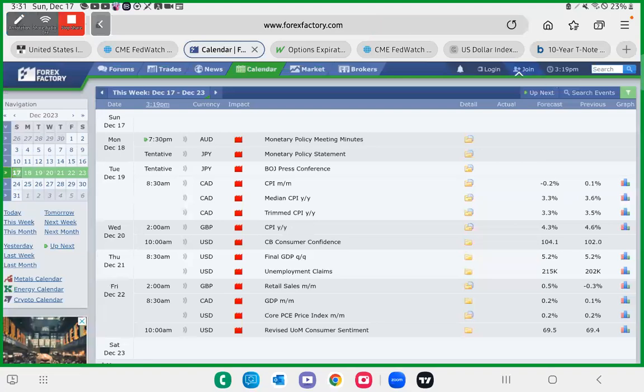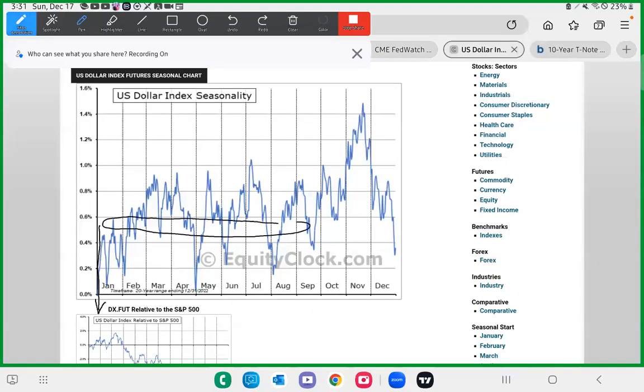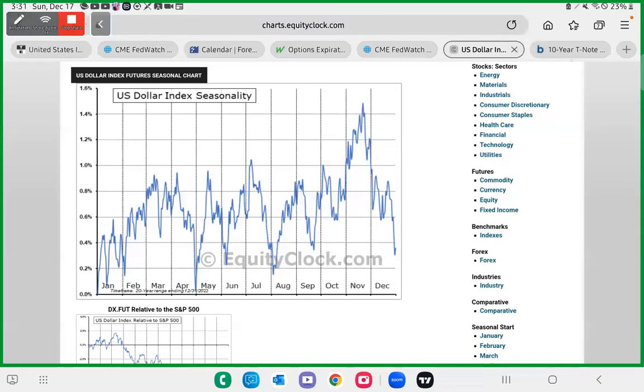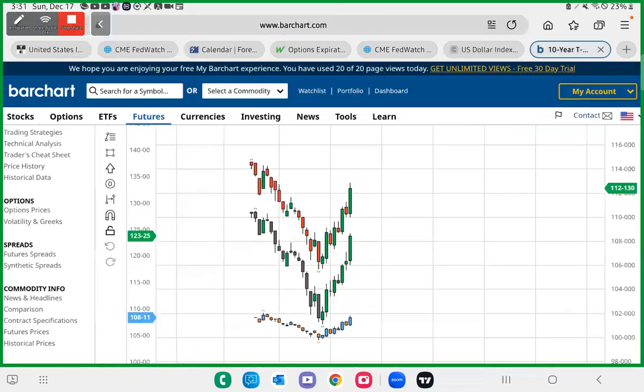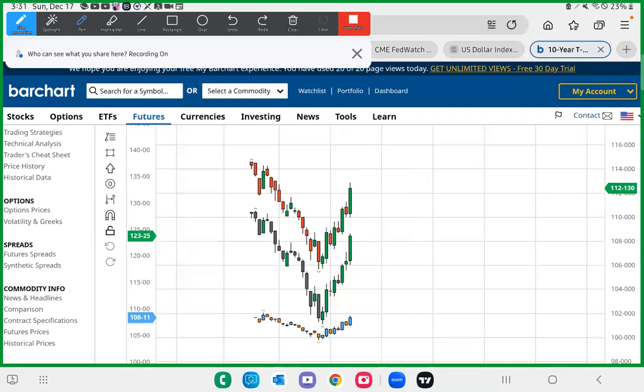All right. And jumping over, just as a reminder, in terms of the seasonality, right? We came into the month expecting for the dollar to have a decline, right? And that has since shown up in the actual chart, right? And this is what we're seeing going on equityclock.com, 20 years worth of data. All right. And then moving from there, we'll take a look at the 5-year, 10-year, and 30-year note. All right. And obviously, if this continues to go up, then we expect the dollar to decline.